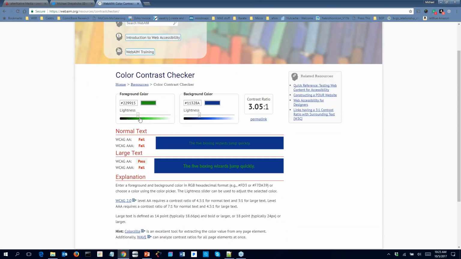it darker, you see as we go lighter and darker, the pass and fail light up or illuminate green when they pass, or go back to regular for fail. And it also gives us whatever that contrast ratio is for the colors. Now again, that's the ratio between the foreground color, in this case the text, and the background color.